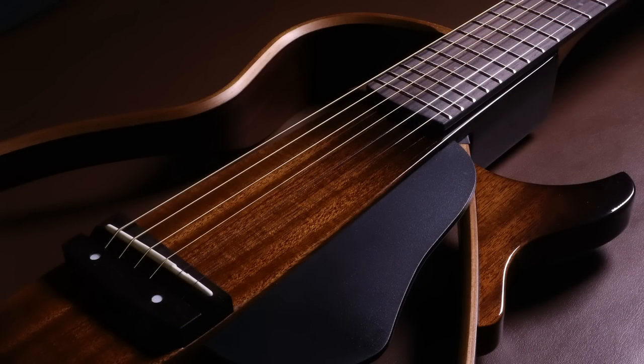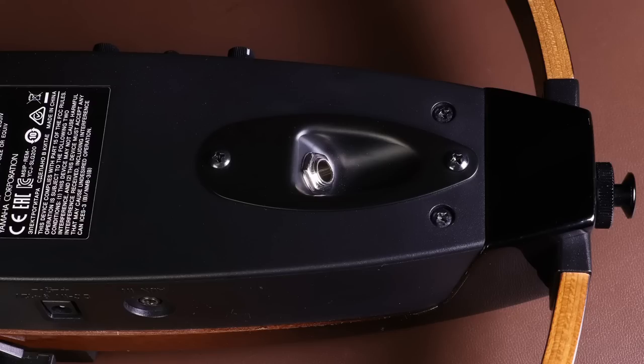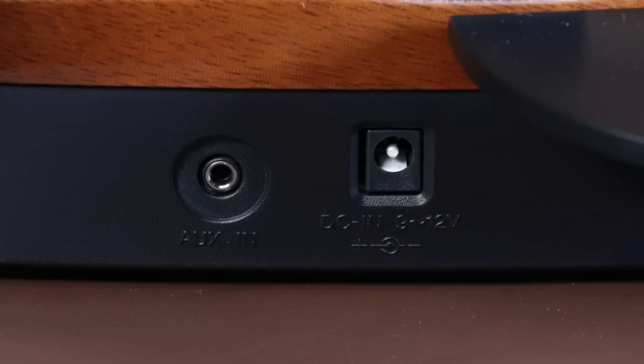Let's take a look at the features on this guitar and we'll start with the inputs and outputs. On the back of the guitar you have a standard jack plug output socket which will go to any guitar amp or straight into a mixing desk. On the top of the guitar by the controls we have a headphone socket at standard headphone impedance. On the bottom of the guitar, as you'd have it sat on your knee, we have an auxiliary input so you can plug in an MP3 player. Alongside that you can also use a power supply rather than batteries if you're using the guitar for long periods.